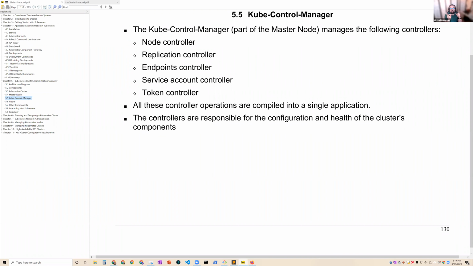And it has other aspects as well. And then the node controllers: how do I interact with the kubelets? How do I make sure they're healthy, ready status, stuff like that. So they're compiled into a single application that does all this, but there are subcomponents inside the controller. This is what actually manages and runs most of the cluster's components.